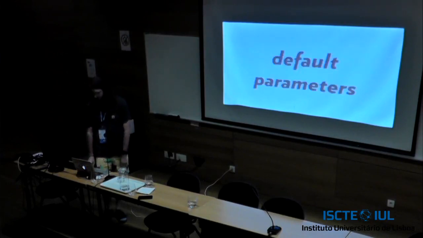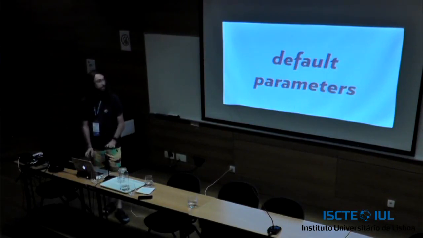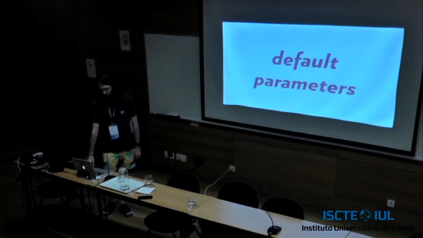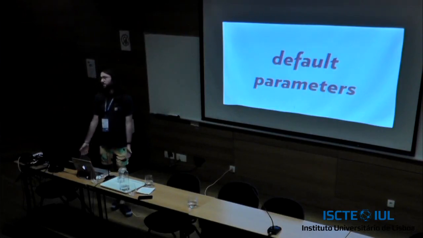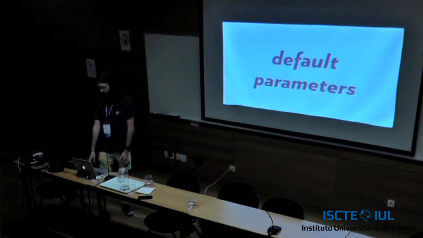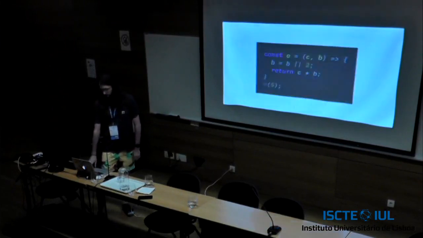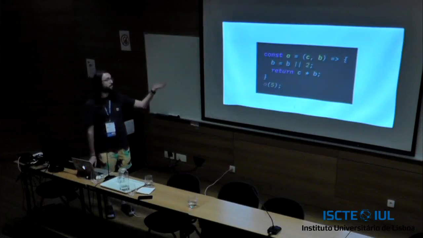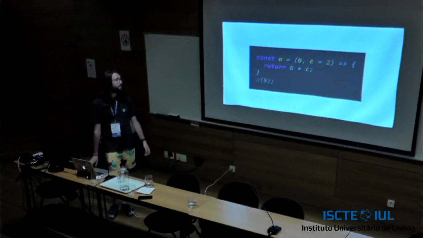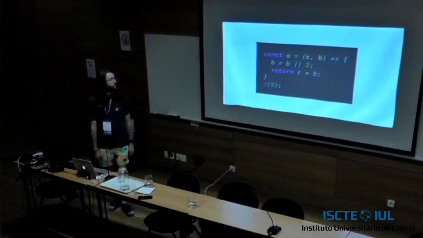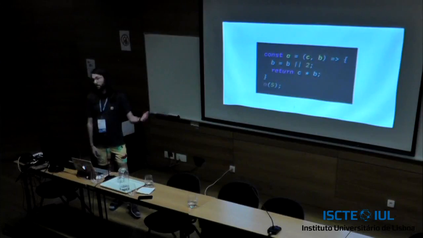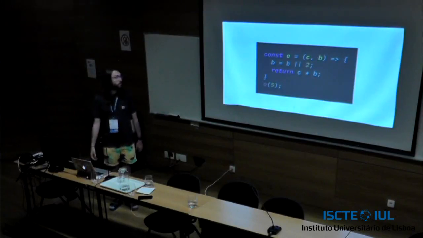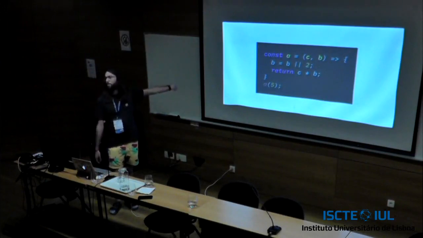No? Okay. So, default parameters. This is another function-specific thing. They allow you to initialize your functions, function keyword or arrow functions, with default values. So normally in a function, this is an arrow function, for example, if you didn't know that b was going to be something that you were going to pass in, it's b equals b or 2, right? And this is again all over the place, everywhere.